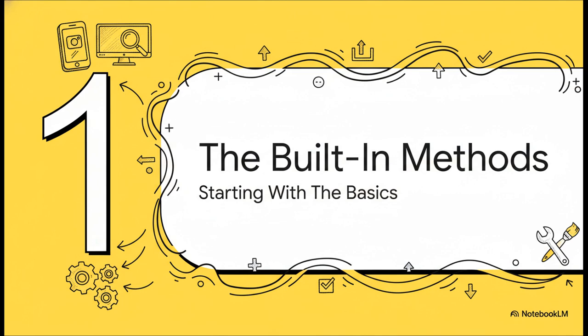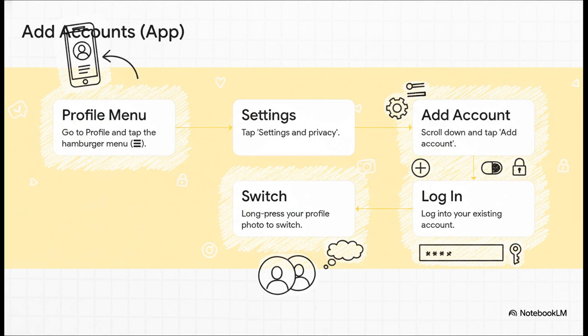Okay, so let's kick things off with the absolute basics. We're talking about the tools that Instagram gives you for free, right there inside the app and on your desktop. First up, the mobile app. And honestly, it's designed to be super simple. You just pop into your settings, add a new account, and then to switch between them, all you do is long press your profile picture.